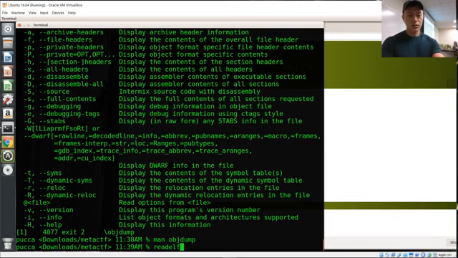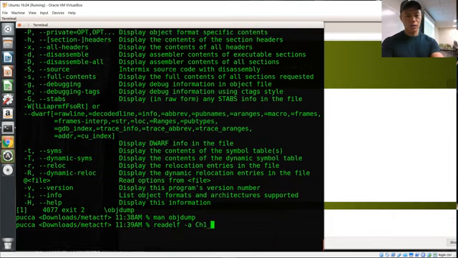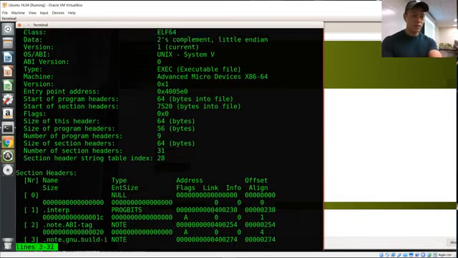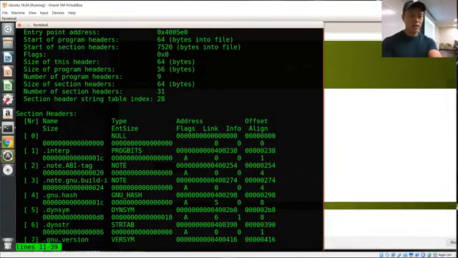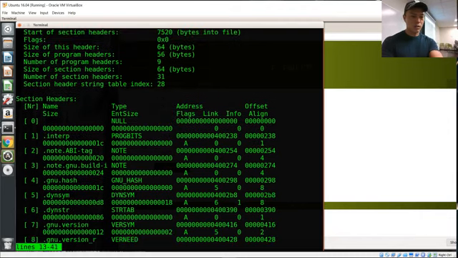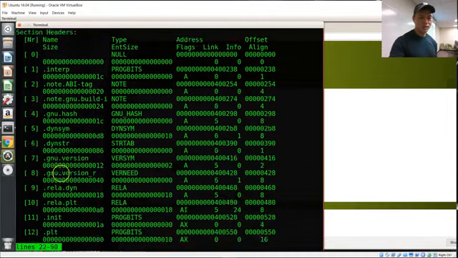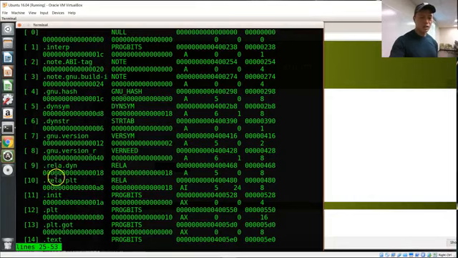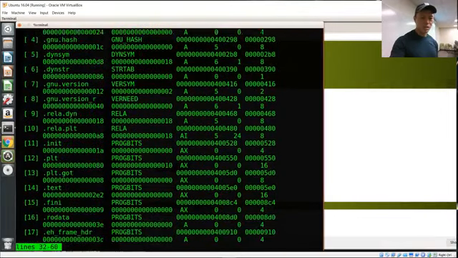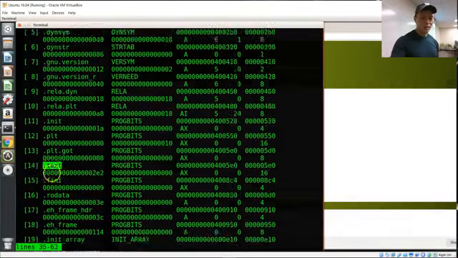So let's do a readelf -a of this chapter 1. So you see all these different section headers. You have the name, type, address, offset, size, flags, etc. So you have an interpreter section, dynamic symbols, dynamic strings, again, the relocation information, the text segment.